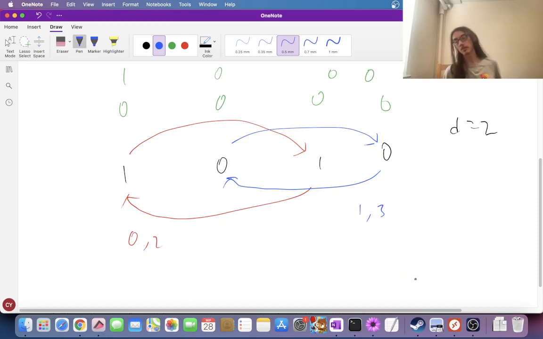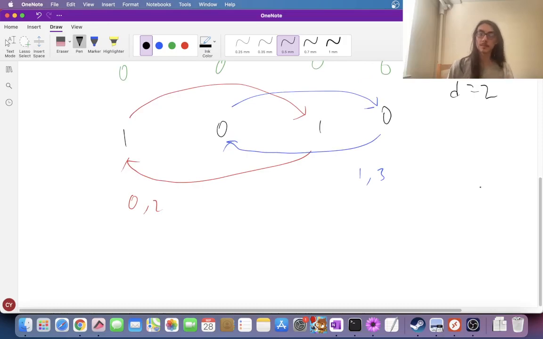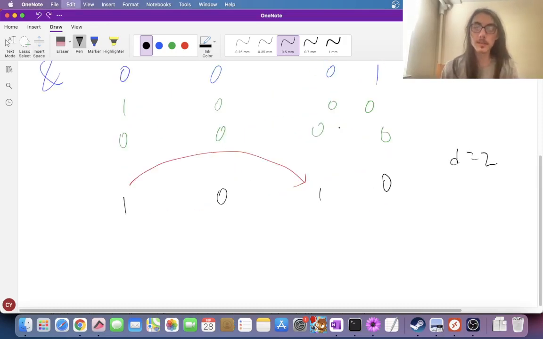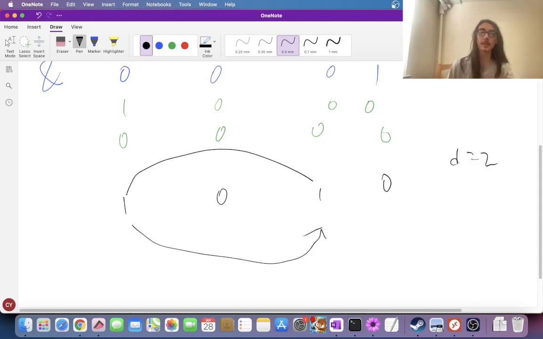Right, so how do we know what's independent and what isn't? Basically, we can walk along the array and count the number of steps it takes for us to get back to our original index.